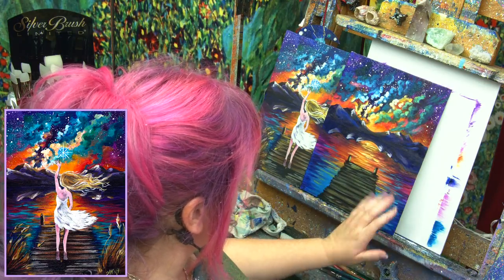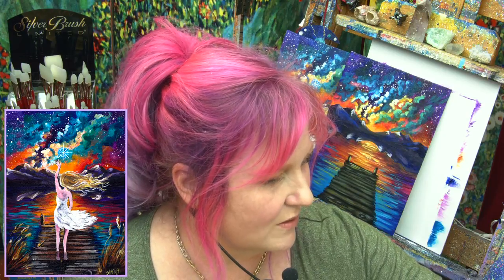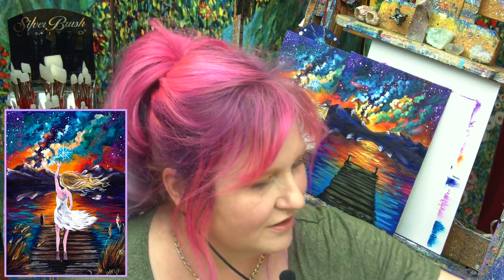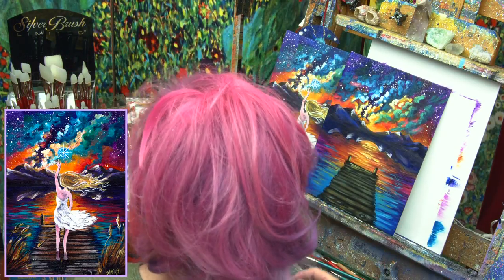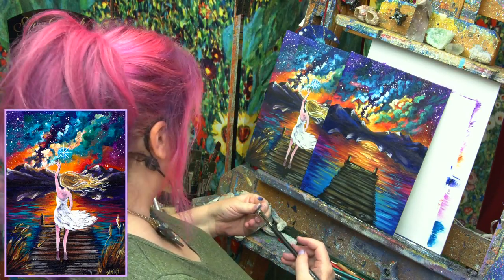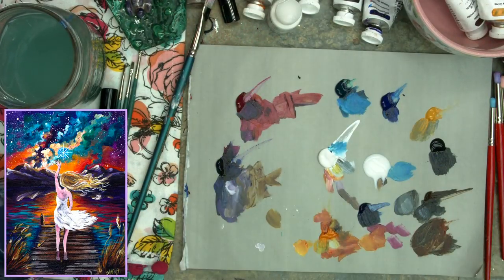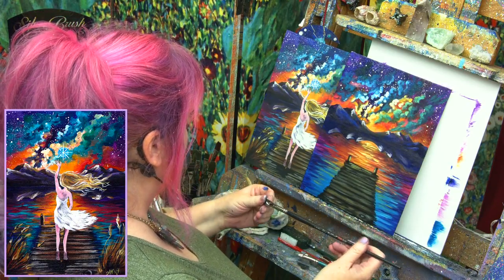So now we just get some grasses. What do I want to grass with? Well, no. If I show y'all a new brush, then y'all feel like you have to use that brush to make that thing. But I don't want to give everyone a panic attack about what they've got to paint with. All right, so I'm just going to use a Black Pearl number 4 bright.